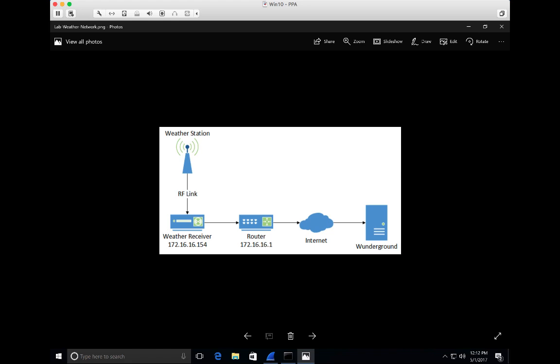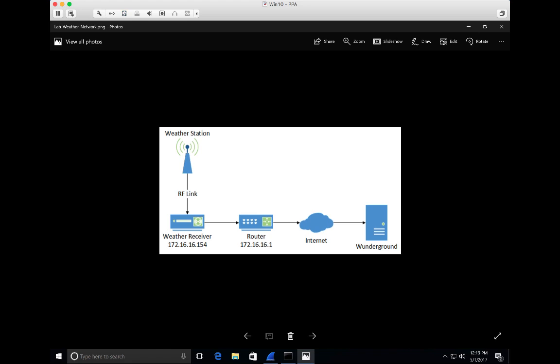Now, for Pete's purposes, capturing packets, obviously we can't capture the packets of the weather station to the weather receiver, or we could, but that's a little bit beyond our scope here. In this case, we're actually going to connect and see if we can get the packets from the weather receiver going to the internet. So a couple different ways to do that. Maybe you have a tap and you can install a tap. ARP cache poisoning would also work here as well.